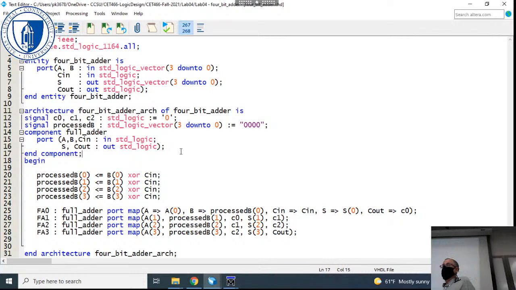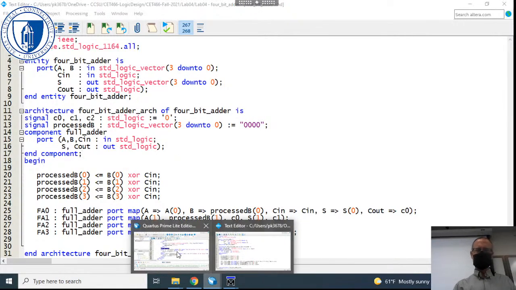So that's why the errors went from 376 up to over 512, because I wasn't processing B correctly. So even for C and 0, the full adders weren't getting the right numbers.